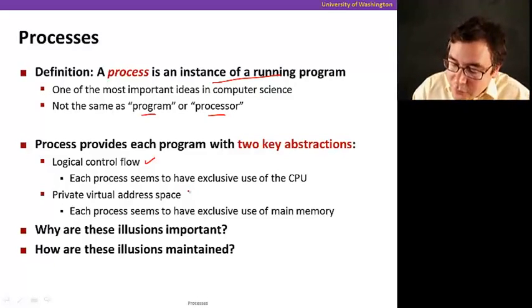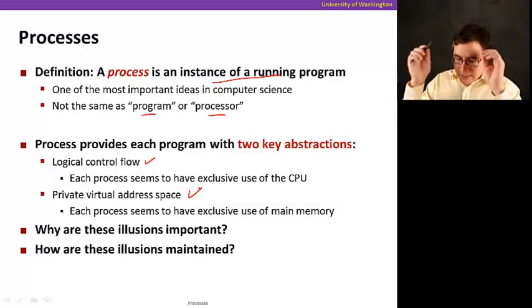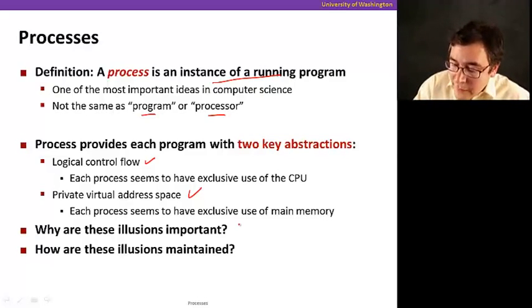And the other one is private virtual address space. This gives the illusion that each process has control over the entire memory. Nobody else is touching memory. This is very important because it makes it much easier to isolate programs, to manage memory layout, and so on.